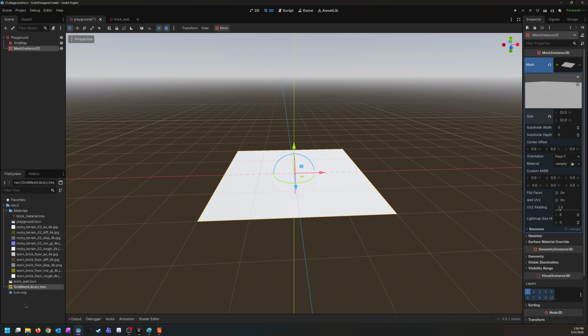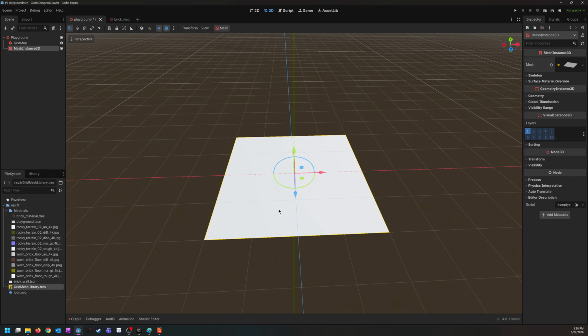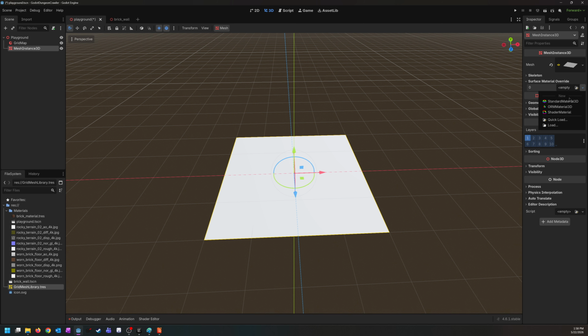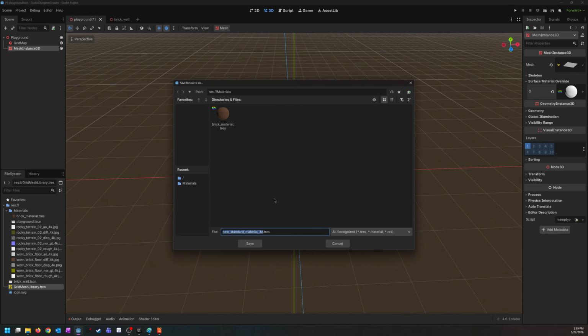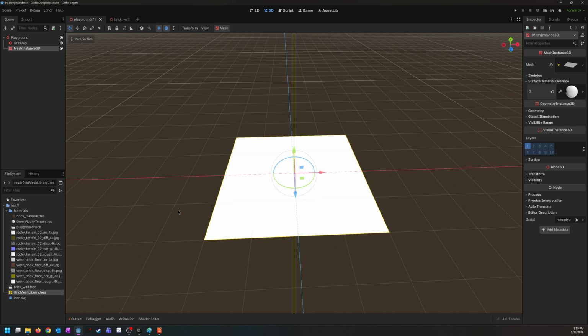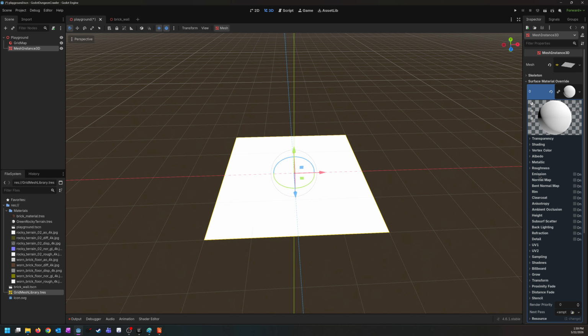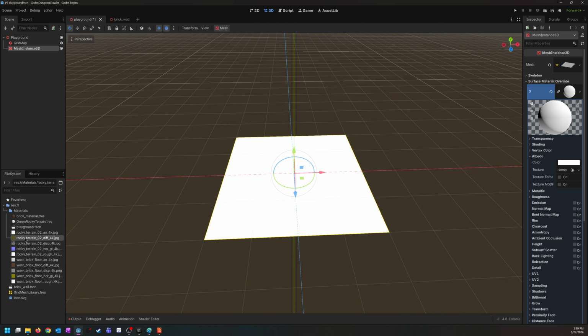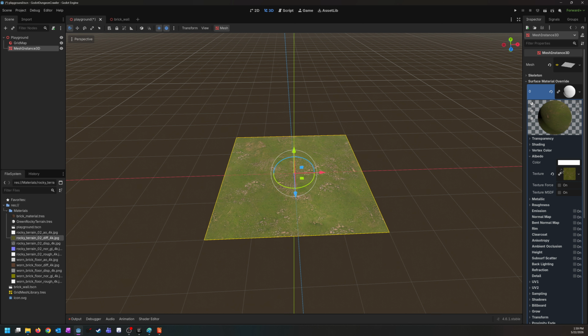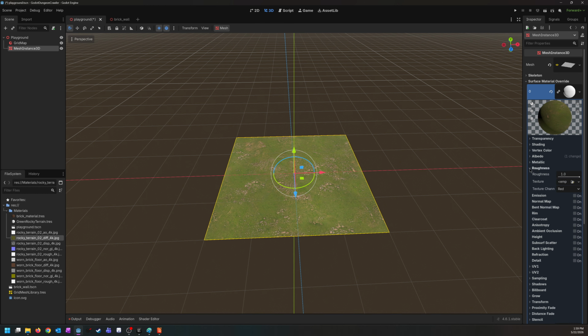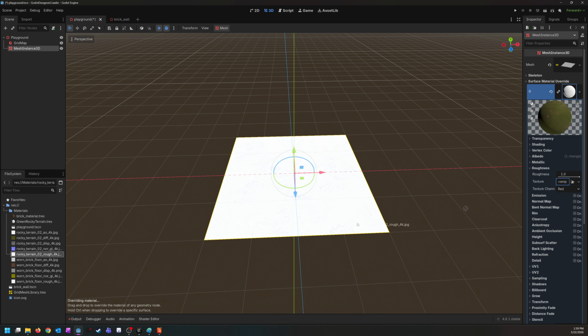And here we'll make our other material. So I will minimize that, and I'll do our surface material override, new standard material, and I'll save this as our rocky terrain. And again, we're going to use these images, the ones that I just grabbed. So we're going to do the diffusion as the albedo. And then roughness, I can actually see it over here, which is nice. So there's the rocky terrain rough.